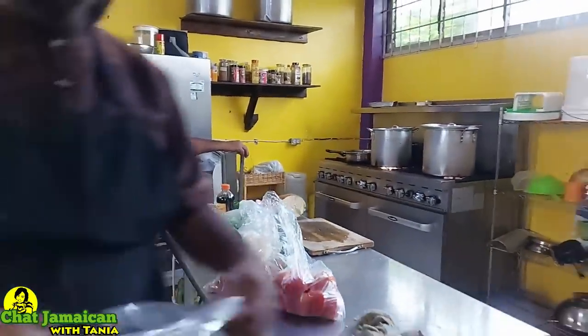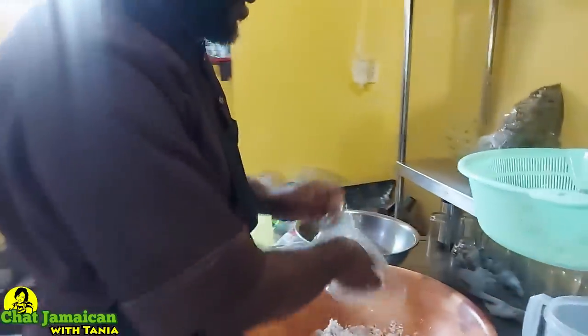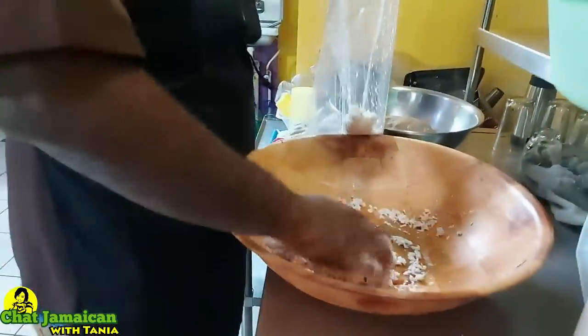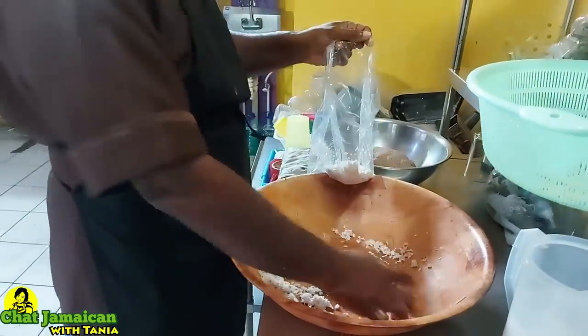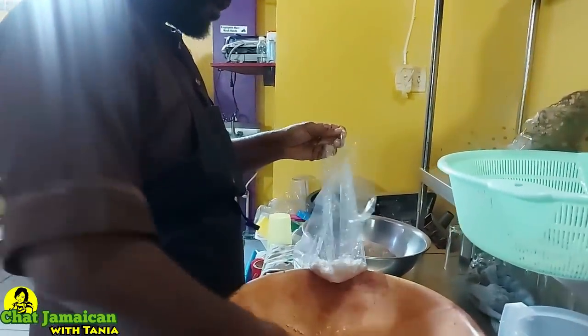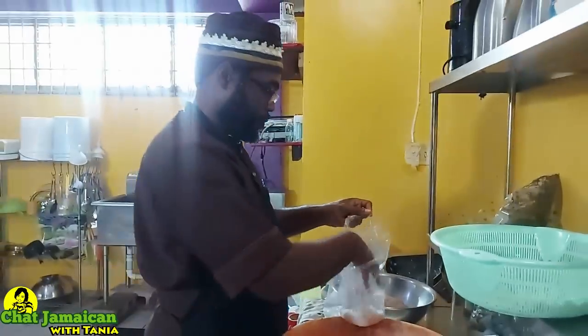So what do you have for me now? Alright, so we are showing you what we're doing here with the coconut meat, not the trash. So guys, this is the coconut meat. Not trash. Some people even dry this and run it through a mill and they have coconut flour.